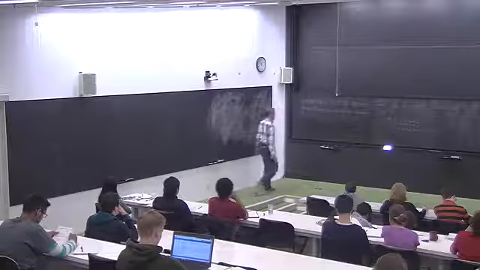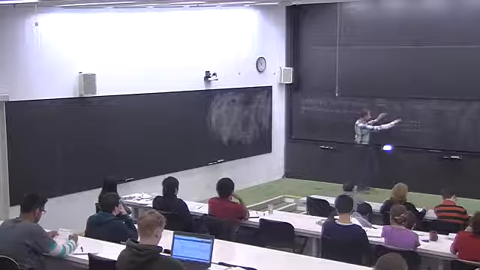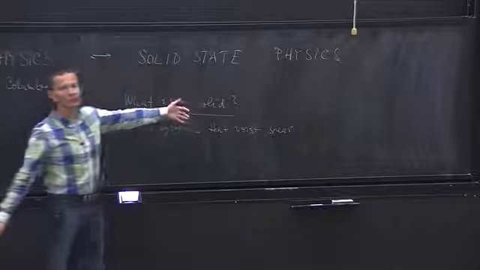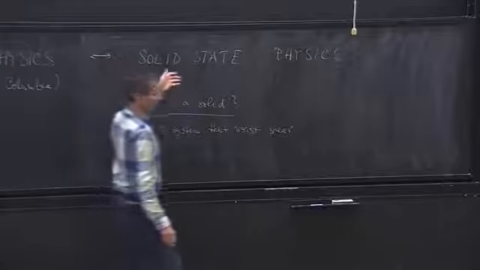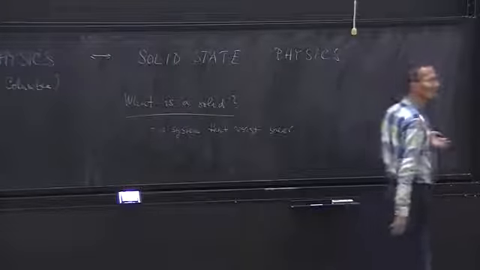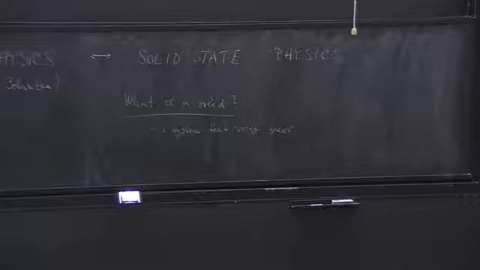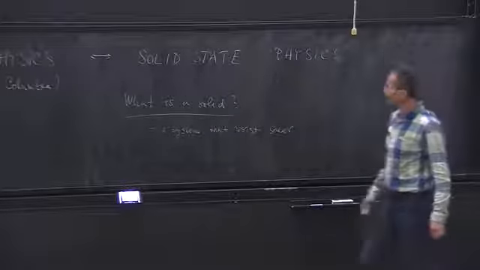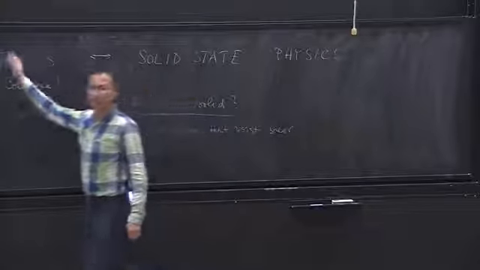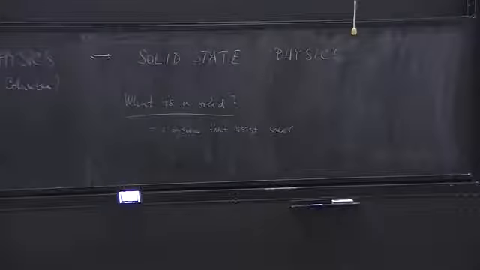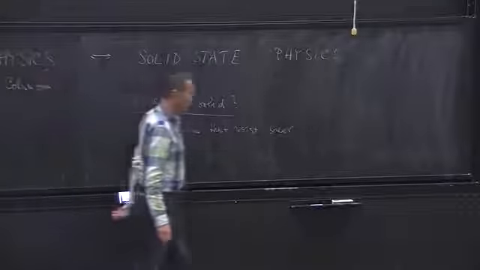Okay, so solid-state physics obviously deals with things that are solids in this way, and solid-state physics has some enormous successes, especially when it comes to metals and semiconductors. All our computers and iPods are based on our understanding of solid-state physics. What's the relation then to condensed matter physics? Condensed matter is basically a more modern label for solid-state physics, and it includes lots of things that are not solids in the traditional sense of the word.